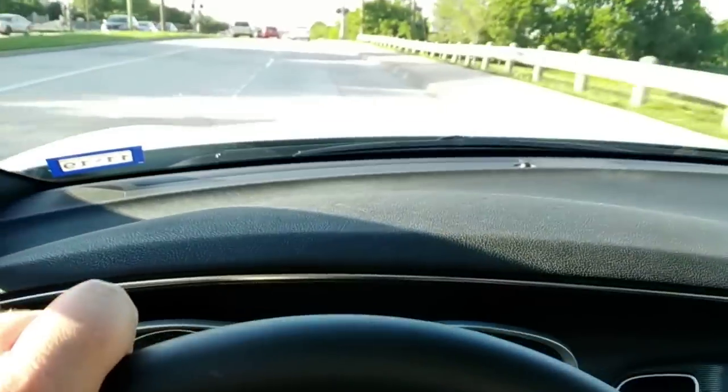Oh, another thing too is people kind of keep a distance because this car is white, but it also kind of looks like a cop car. So with that cop car look, people are kind of cautious, like, oh, maybe I shouldn't be speeding and maybe I should use my turn signals and this and that. And that's a good thing, but it's also just a little bit annoying because people do slow down. I've noticed that everyone around me, when they notice me behind them, they hit their brakes. They're not slamming on the brakes, they're just like, oh, I'm gonna do the speed limit now, which is fine.